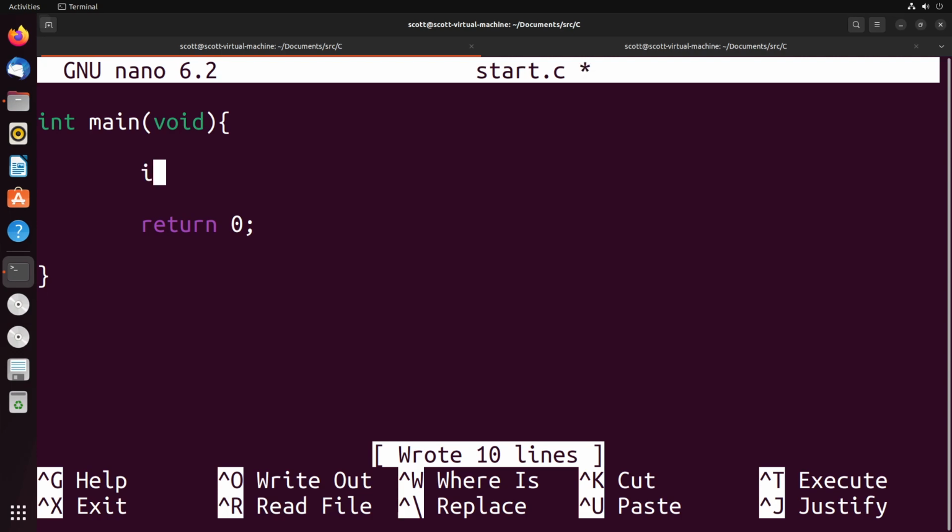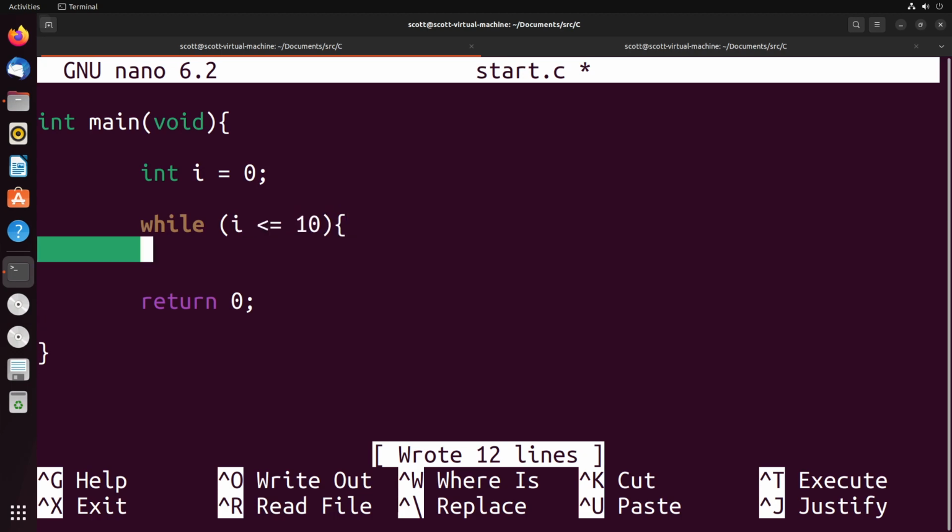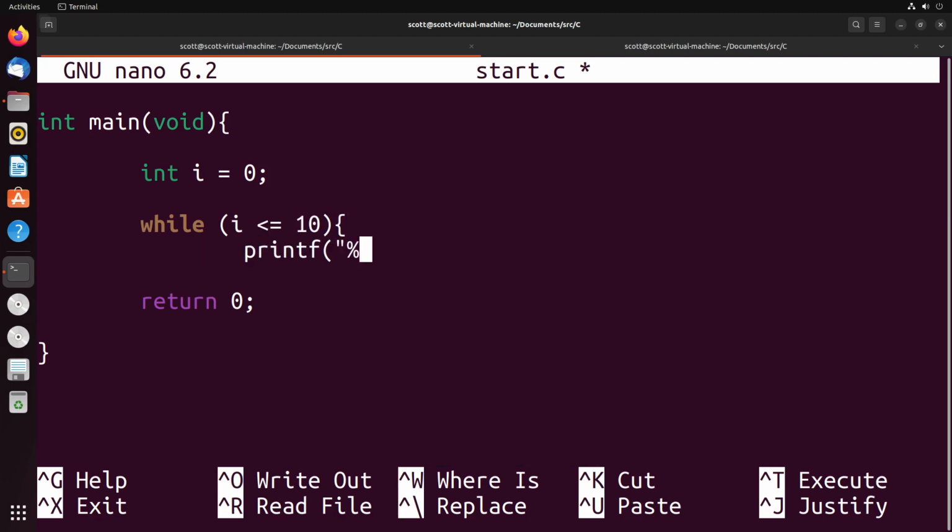So we'll talk about while loops first, and for that I'll declare an int i that I'll set equal to 0. Now suppose that I want to print the numbers 0 through to 10. I can use a while loop to do that kind of repetition. I have to provide a condition to repeat instructions for, so repeating instructions while this condition is true. So I could say while i is less than or equal to 10, and then we could do printf %d and then i. And this will print out the value of i on each iteration.